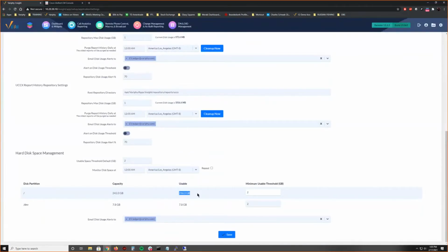Now, if the usable is somewhat low, maybe a gig or so left, I would say that would be one of the main issues, because data is trying to be sent to us from the call manager, and if there's not enough space, it's not going to populate. And you can see down here, we can actually set up a disk usage alert so you don't run into this issue. So that's going to be our main thing, checking disk space. If this does happen, then we need to increase the drive space or clear up some space by deleting maybe some raw CDR records, some snapshots, things like that. So we can clear it up for you.